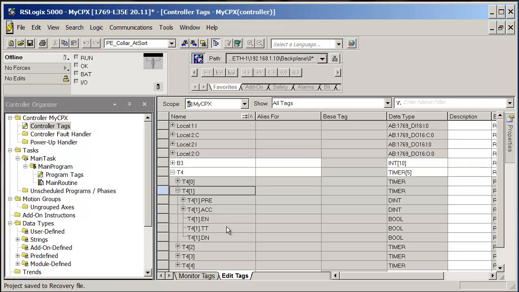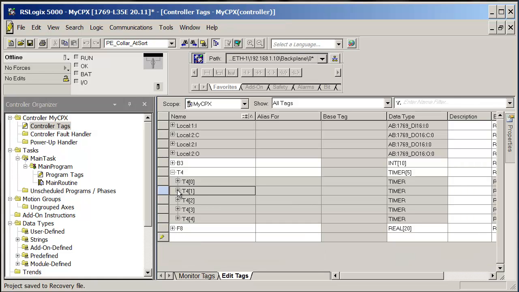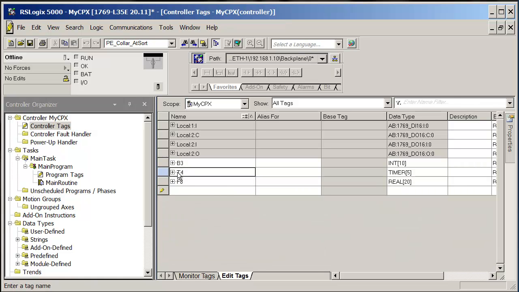Those punctuation characters, if you want to call them that, are delimiters. They are what separate different pieces of your pointer or memory location. So other than the difference of having a colon in 500, instead you've got brackets surrounding the word, it pretty much looks the same. So what I just did here in creating B3, T4, and F8, in the other products that you program with, it was done for you.